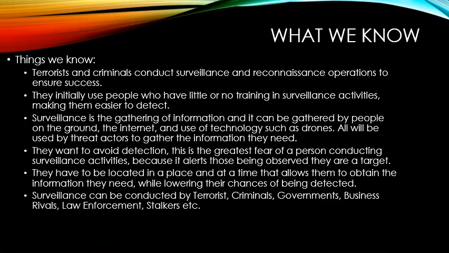So, things that we know. Terrorists and criminals conduct surveillance and reconnaissance operations to ensure success. They will initially use people who have little or no training in surveillance activities, making them easier to detect. Surveillance is the gathering of information. It can be gathered by people on the ground, the internet, and use of technology such as drones. All will be used by threat actors to gather the information they need.